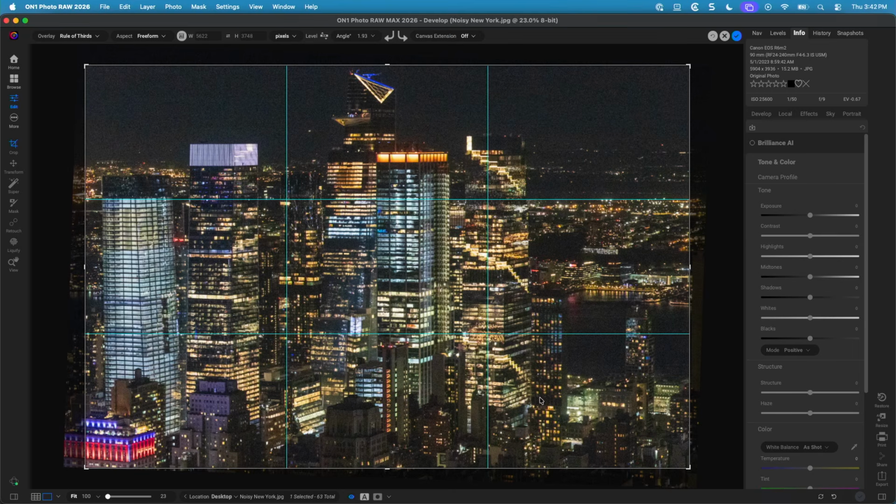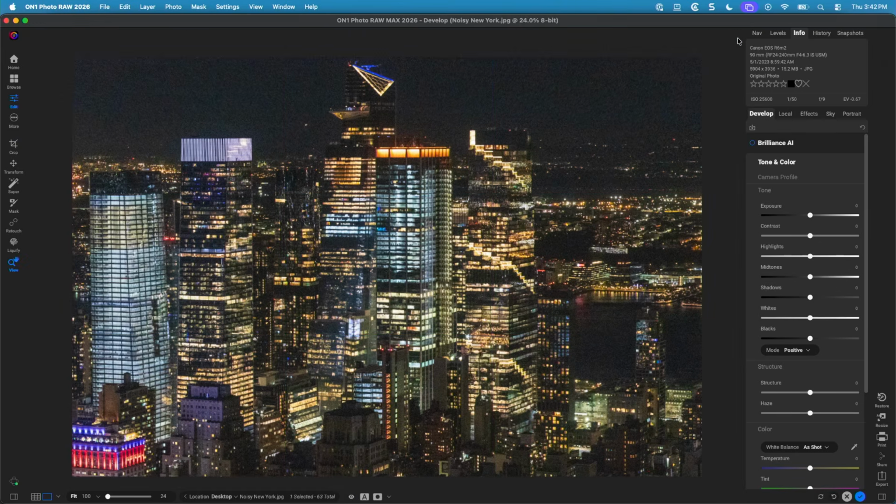Everything looks pretty good. You know what's weird? The building on the left is leaning a little. The building in the middle is straight. I think there's a construction problem. We're not going to fix that today, but at least the image is now straight, because I can't even think if it's not straight. That kind of just drives me nuts, all right? When you're done, just click the little blue check mark up in the top.